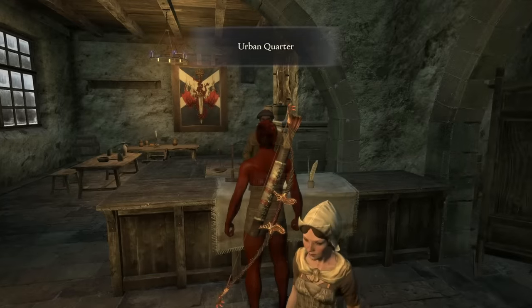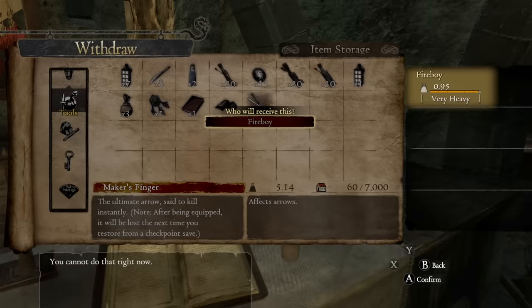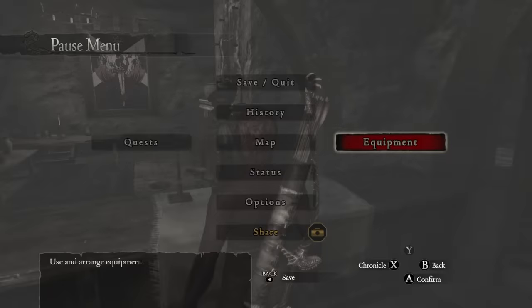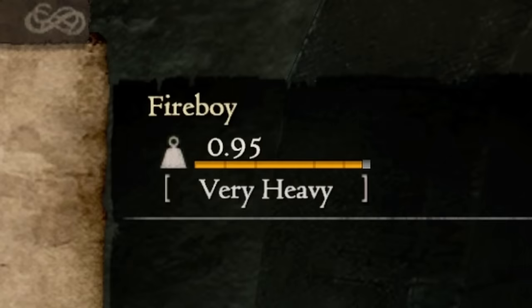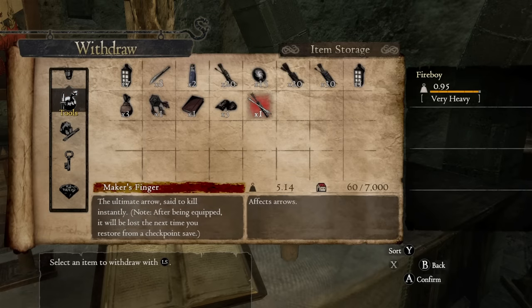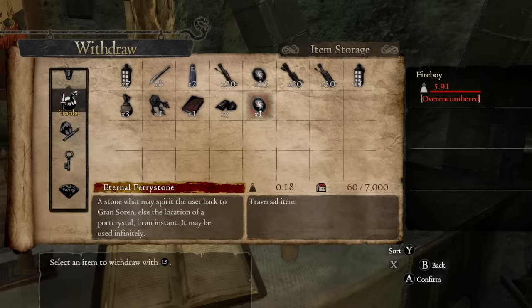Fireboy teleports back to Grand Soren and tries to put the Maker's Finger he purchased earlier from Fornival into his inventory, but weirdly enough, the game won't let him. With our Dragon's Eye Shortbow and Eternal Fairy Stone in our inventory, our encumbrance value is 0.95, which is apparently too much to be able to carry a Maker's Finger. I deposit my Fairy Stone and am finally able to withdraw the Maker's Finger.